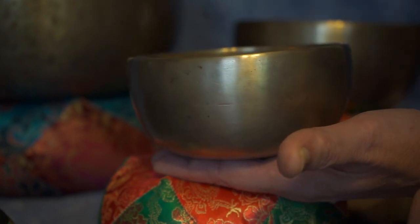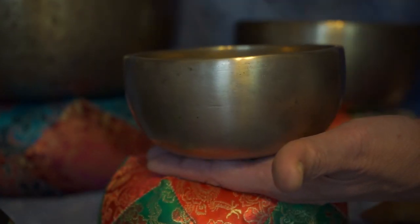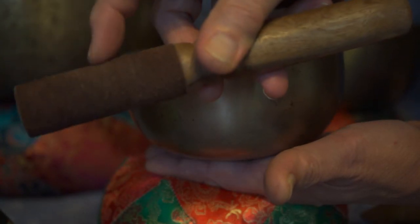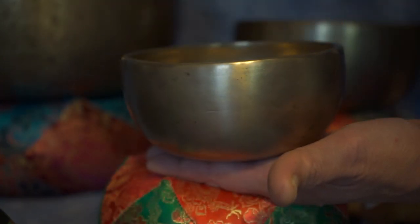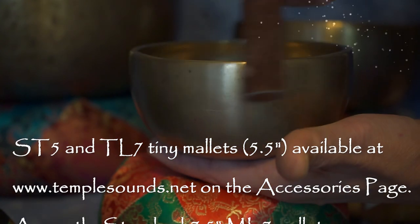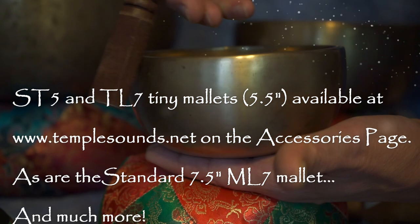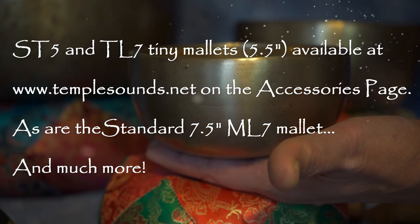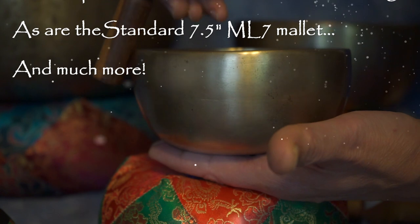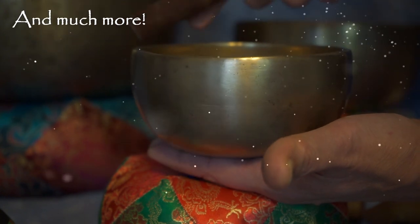If you need portability, you're going to the beach, climbing a mountain, go for the smaller stick on the smaller bowls. This is your standard stick, but this is your portable small one for tiny bowls and small bowls, if you don't want to carry a lot of weight with you. Same thing, a leather and a wood side. So you have two options, play-wise.